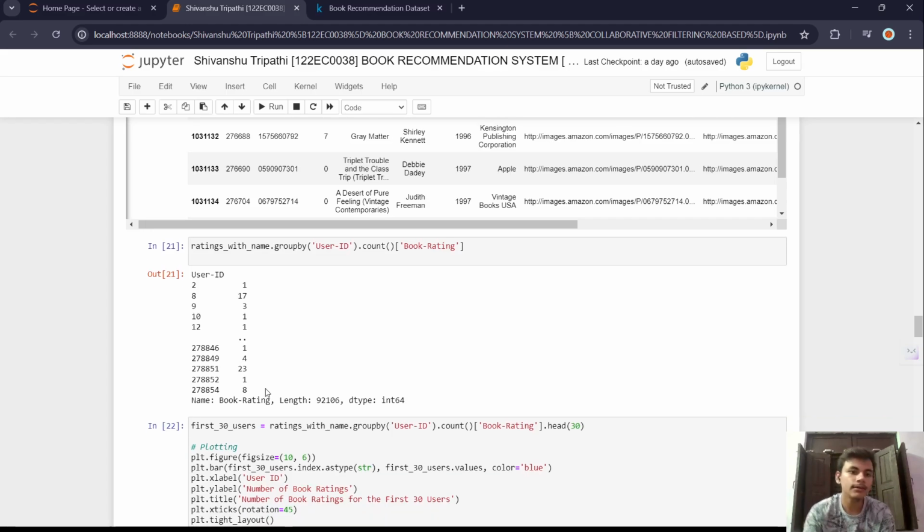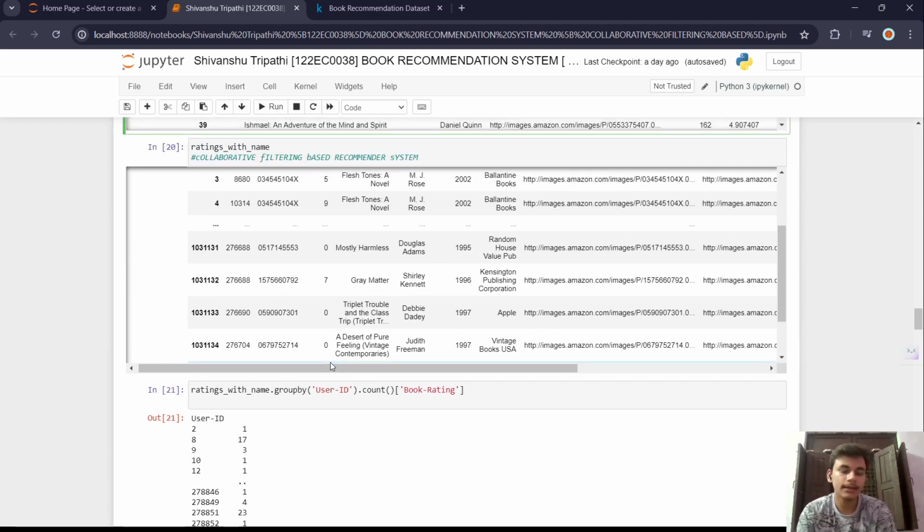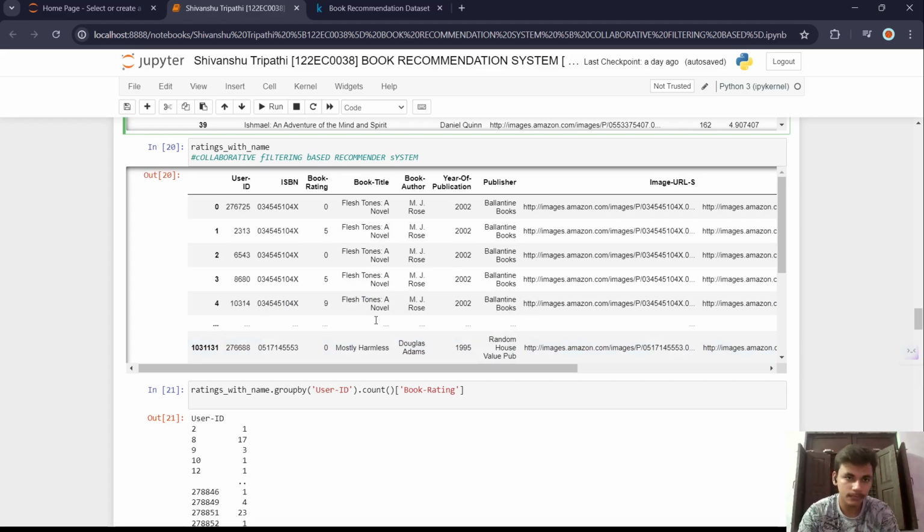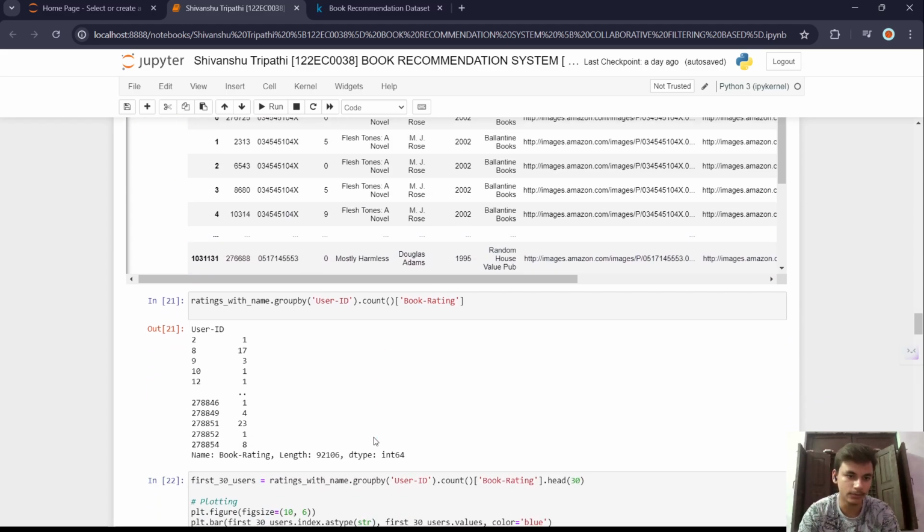So my algorithm is that I will be taking all the users who have rated books more than 200, which means they are experienced users, and all the books which have been rated by the users more than 50 times. So we get the recommendation of books which are more popular or famous books. Like if we search for a book like 1984, then it recommends the books which are similar to it and are popular also. On the basis of which we have filtered it down.